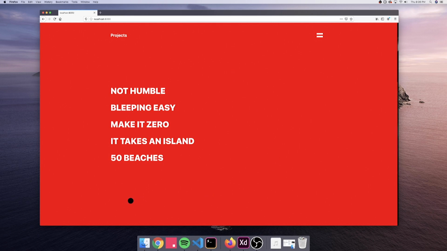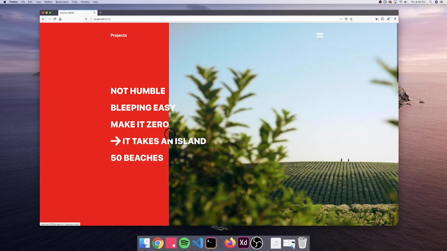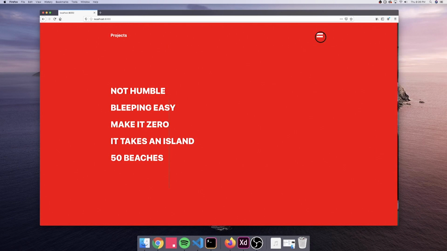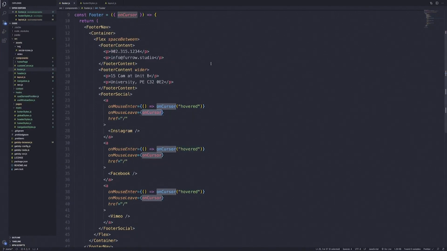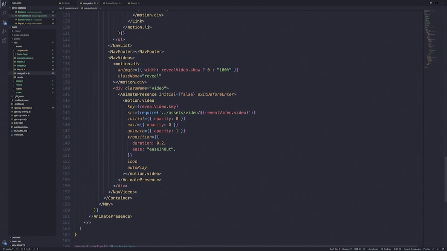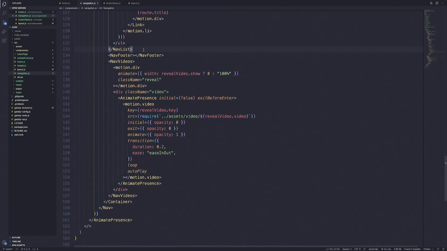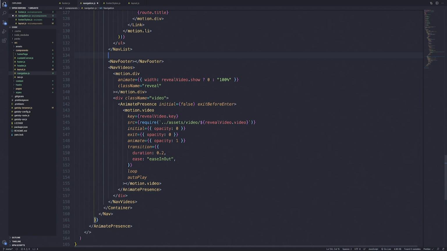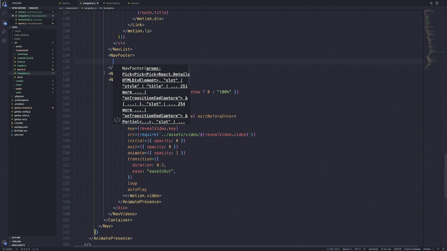The last part we're doing is adding a footer for our navigation menu. All right, so let's do that. Let's go back in our project and we can switch over to, where is it at? Navigation.js, which is going to be in, wow, I am just all over the place today. Components, and then Navigation.js. We'll scroll all the way to the bottom where the nav list ends, and we'll create a nav footer. And nav footer is already created, but it's empty.